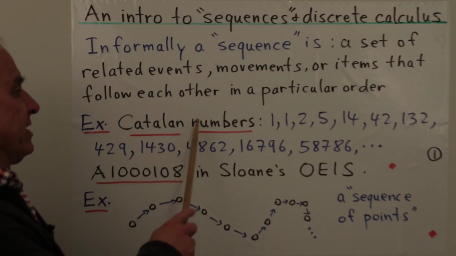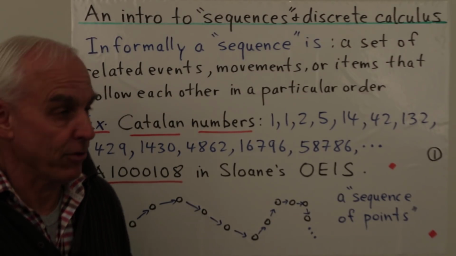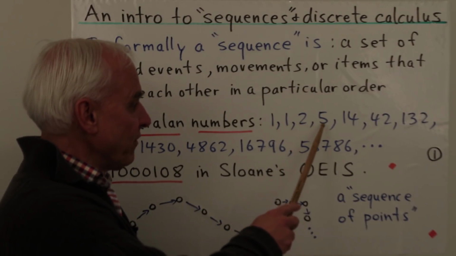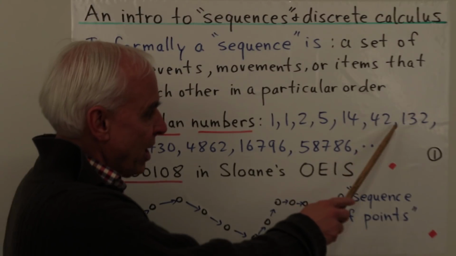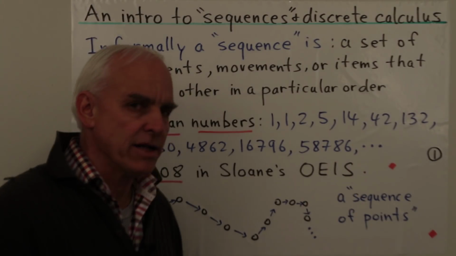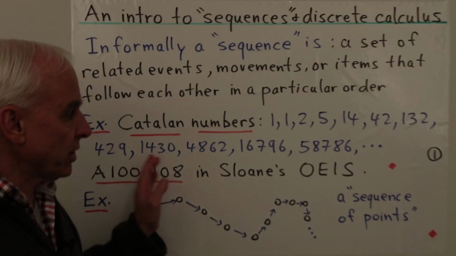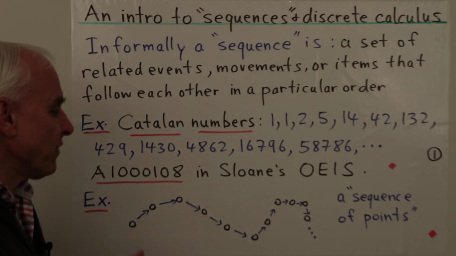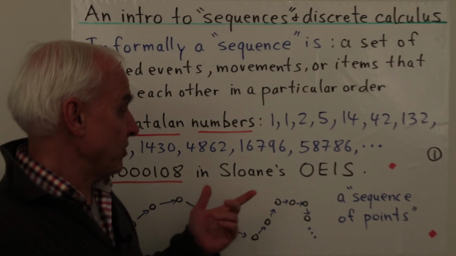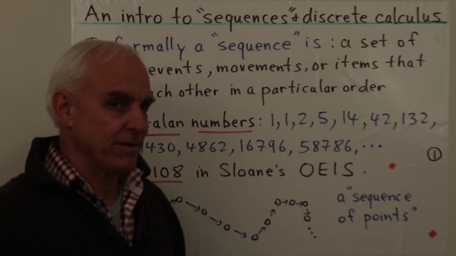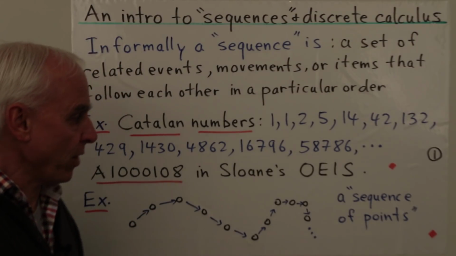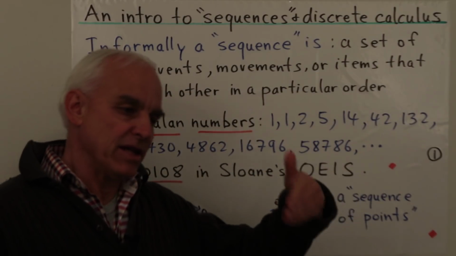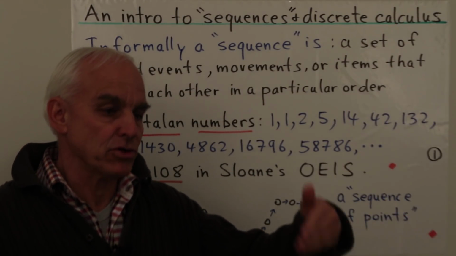Here is a very famous sequence called the sequence of Catalan numbers. It's a sequence of natural numbers starting 1, 1, 2, 5, 14, 42, 132, and then it carries on in some fashion or another, which is certainly not obvious from the sequence. And it's a great challenge, if you haven't seen the sequence, to try to figure out what the pattern is and how it keeps going. Not easy at all.